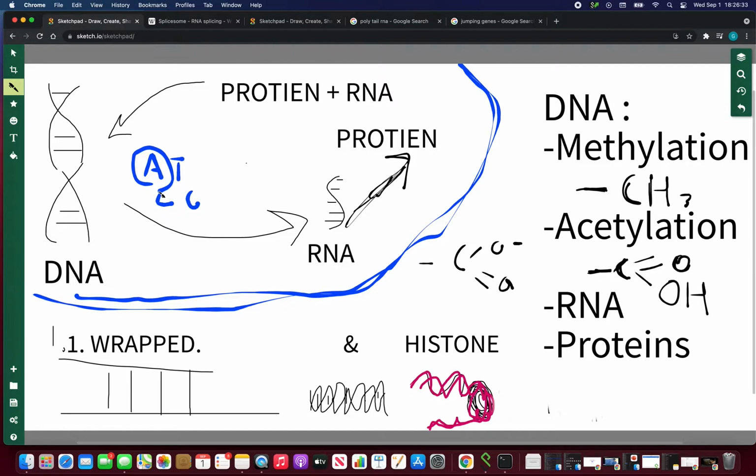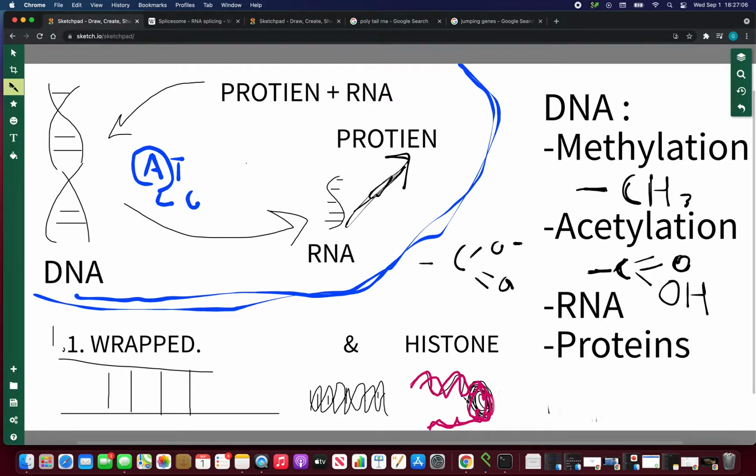How it's wrapped determines how easily it turns into RNA, which then turns into protein, so how much protein a gene makes. If it's twisted less tightly, it's easier for RNA and proteins to get inside and read it, and they can read it faster because they twist and turn less, so there's less friction, and that means they can produce a lot more RNA. So the gene is turned on more.